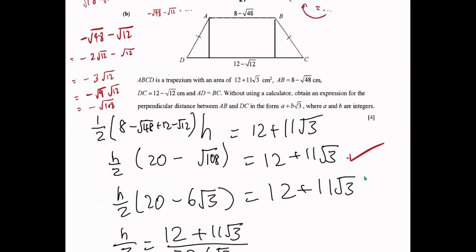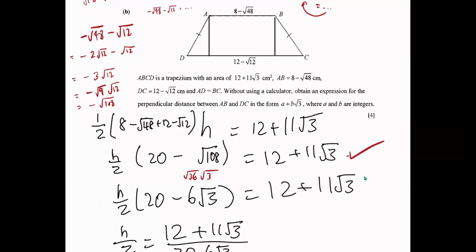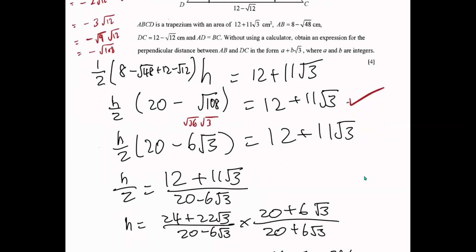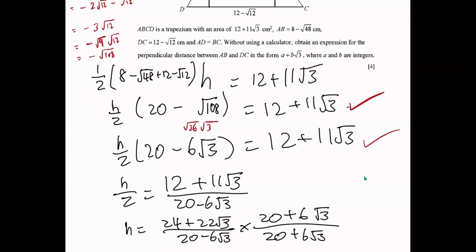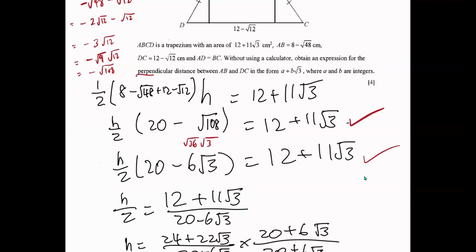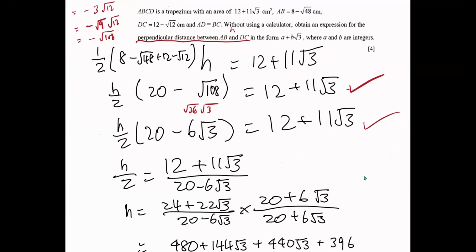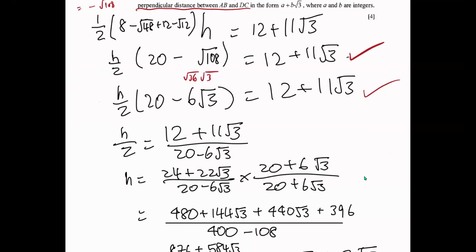Yeah, so over here, you rewrite it as 6 times root 3. Let's see if it's correct. 36 times 3 happens to be 108. So you can rewrite it as square root 36 times square root of 3. If I can get my pen to load first. Okay, good. Like this, then square root 36 is 6 and root 3. Good. Then from there, you want to solve for the height h, the perpendicular distance between A, B, and C, which is h. Then from there, you just divide. Then you rationalize straight away.